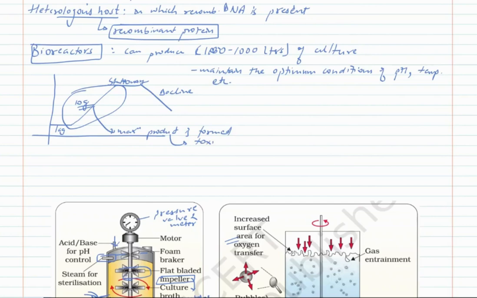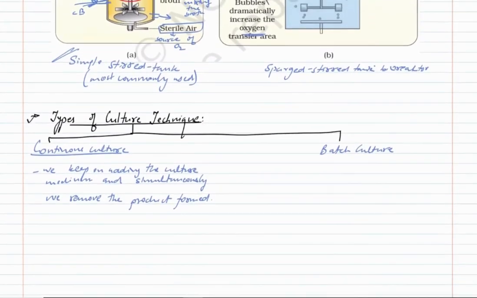However, this product is toxic to bacteria. So as the concentration of the product increases, the bacteria will start to die. So as soon as the product is increased, stationary phase will be achieved, and if it is increased still further, there will be a decline in the number of bacteria. So to keep bacteria in the log phase, we keep on extracting the product and keep on adding the culture medium. So it gets the most nutrients and simultaneously this toxic product is removed. So this is known as a continuous culture technique.